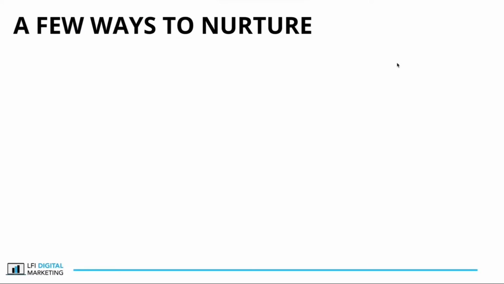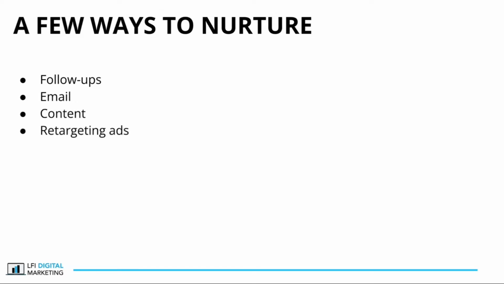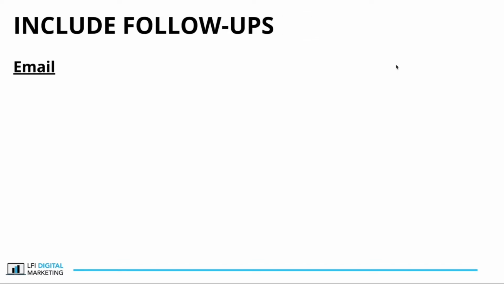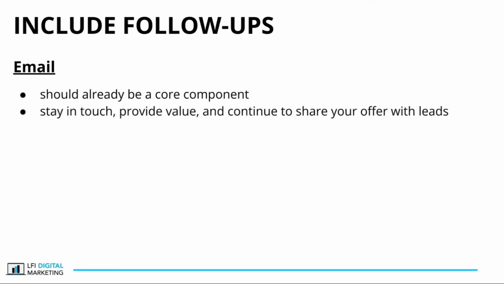So here are a few ways to nurture. You have some follow-ups, such as email, you got content, retargeting ads, those kinds of things. So when it comes to email, this should already be a core component of your sales funnel to begin with. This gives you a way to stay in touch, provide value, and continue to share your offer with your leads that you've already acquired.